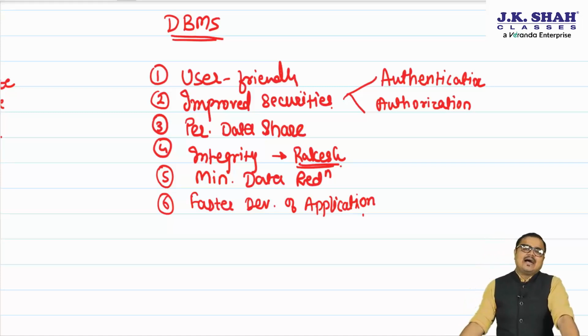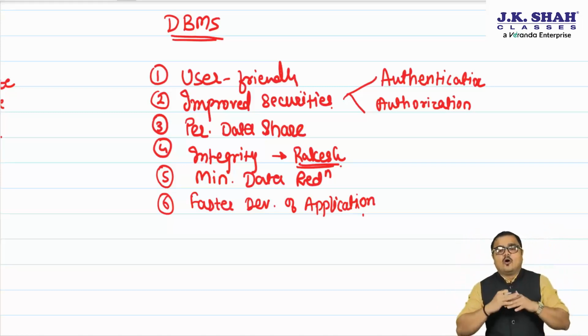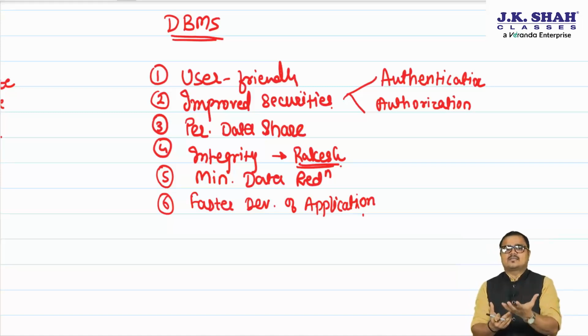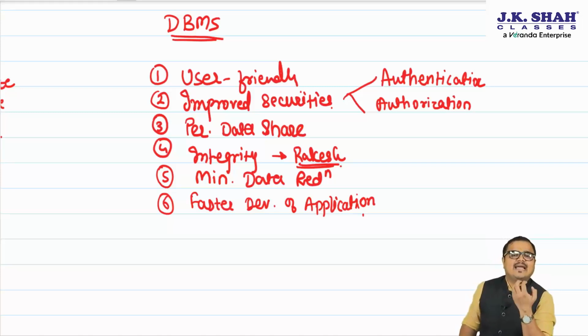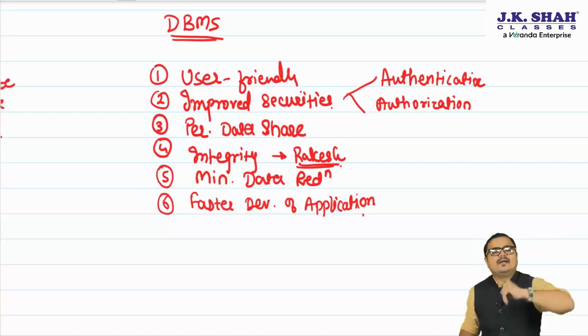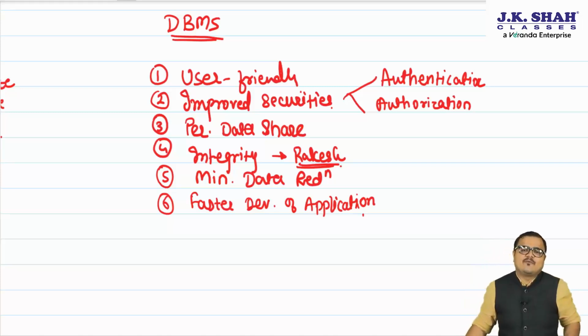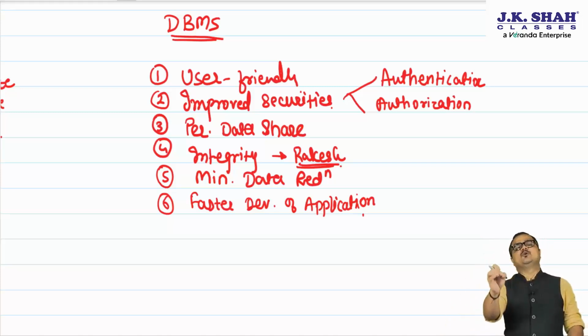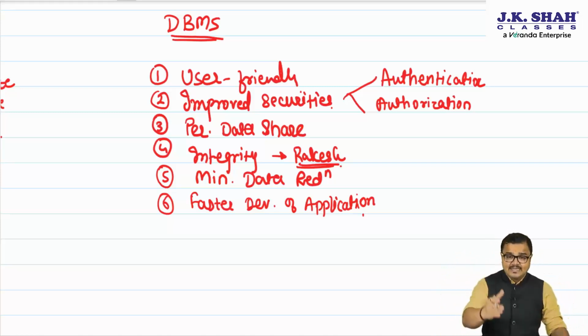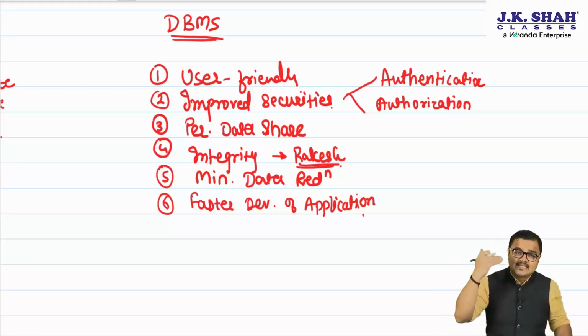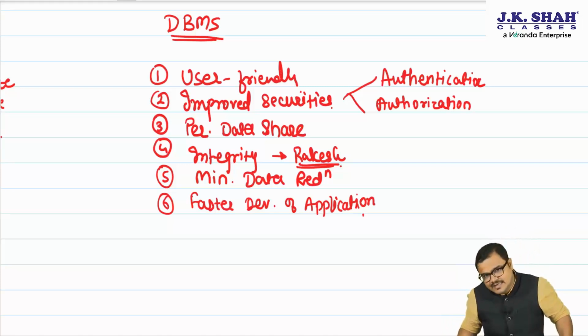Example I want to give you. IRCTC is itself a type of application for ticket booking, yes or no? Yes. It already has a database of all trains running across the nation, and that database is actually helping IRCTC to book tickets very effectively. So if you want to develop any application, you require a database, and the database will be created with the help of DBMS, because DBMS helps you add data into the database and delete data from the database. Got it? Yes sir.